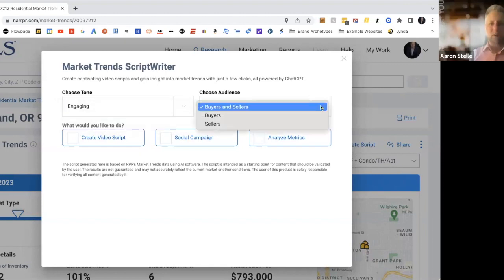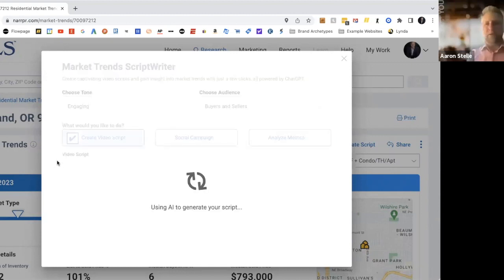And then you come over here and you're like, do I want it for buyers? Do I want sellers? Or do I want it both? For this, I'm going to leave it on both. And then you're deciding where you're going to put this out. And so you can decide, do I want it to be a video script? And what you'll have is you'll pull it up and it'll immediately start going into, all right, here is a long one, and this is going to be a lot more labor intensive in regards to the text that it's pulling up.